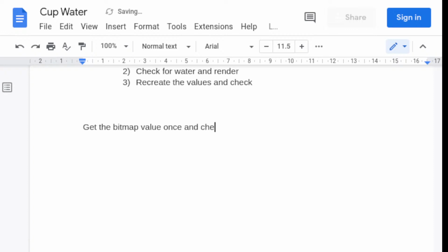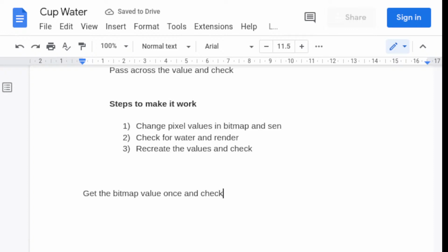Check. So these were the next steps as per me. Change pixel values in bitmap and send. Check for water and render. And recreate the values and check. Now get the bitmap value once and check. I think this has to be done to make sure that the first step is being done correctly. There's no other way, I guess. I can just print the value in the bitmap.